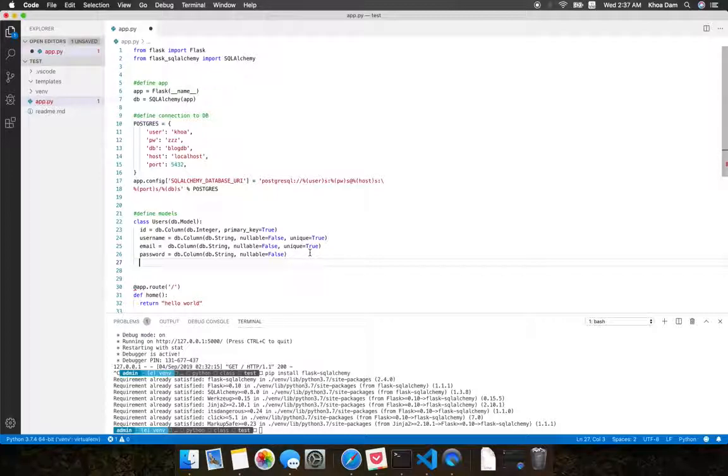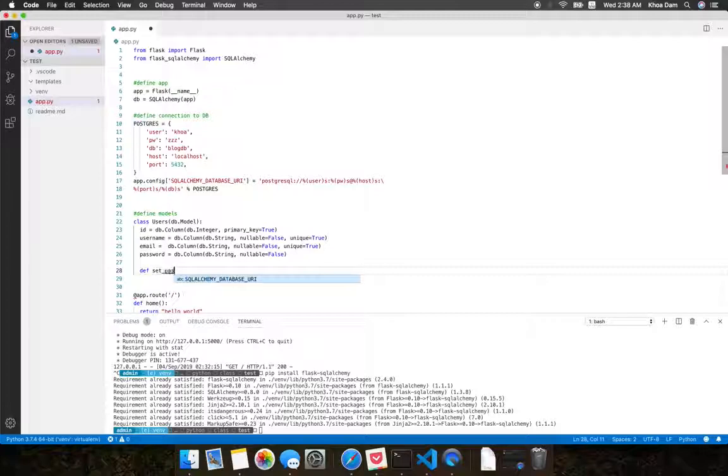Normally we don't store the password. We don't store users' passwords as is. We need to encrypt it to avoid a database leak. What if our database is leaked to an outsider? Then they can see our users' passwords. That's the reason why we need to encrypt it before we store the password. So we need to define a function here.